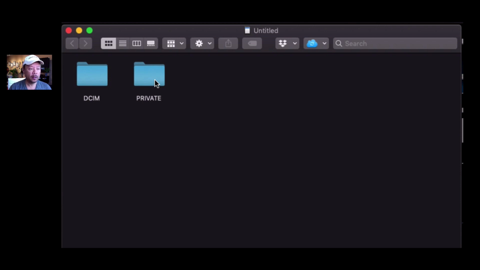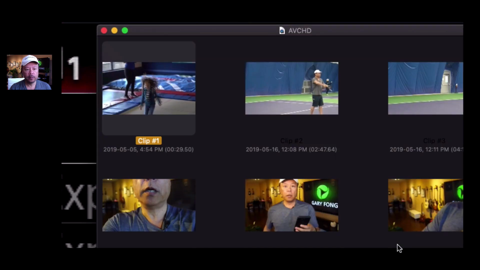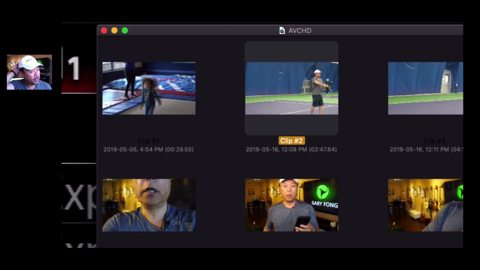For the life of me, I don't know why they thought that, because it certainly isn't user-friendly. DCIM is where your still images are. Private is where your private things are. I don't know. Now, AVCHD is a container that puts all of your AVCHD files, if you're on a Macintosh, into a single package, which you cannot see the individual clips until you open them in QuickTime or put them into Adobe Premiere or whatever. And so only upon opening are you then able to see the different clips, and only upon double-clicking them are you able to export them. Now, that doesn't apply to when you're actually editing in Premiere Pro, but it does make it extremely hard when you're on a computer and you want to edit and see the last ones. You literally have to export the QuickTime file.